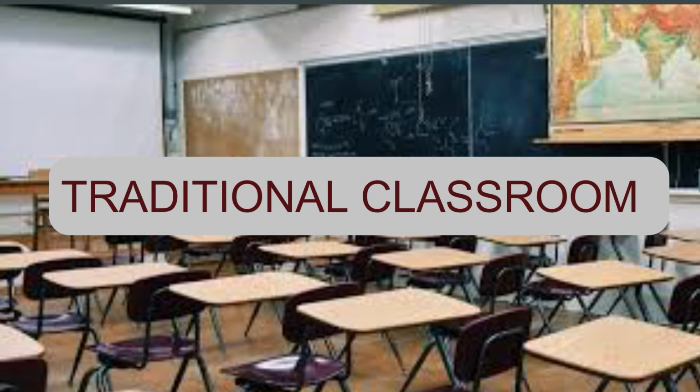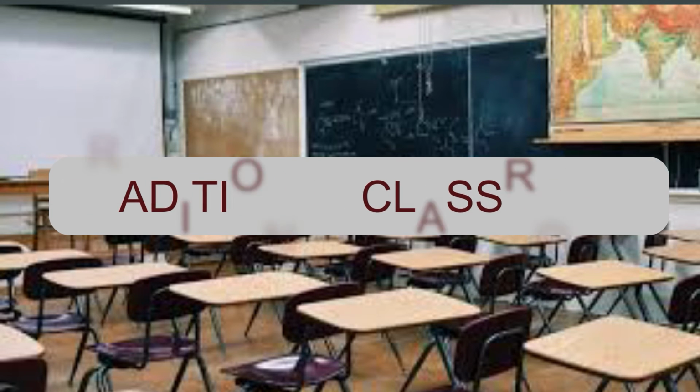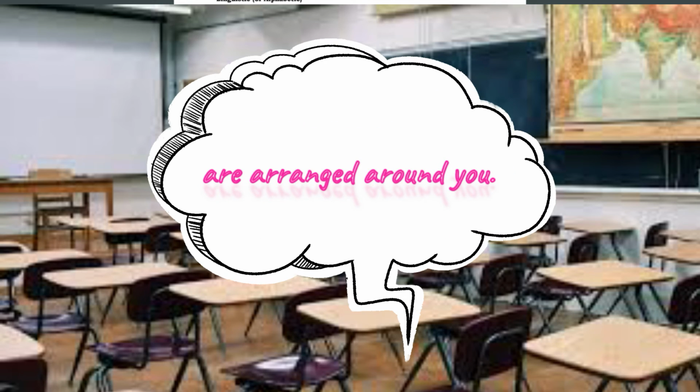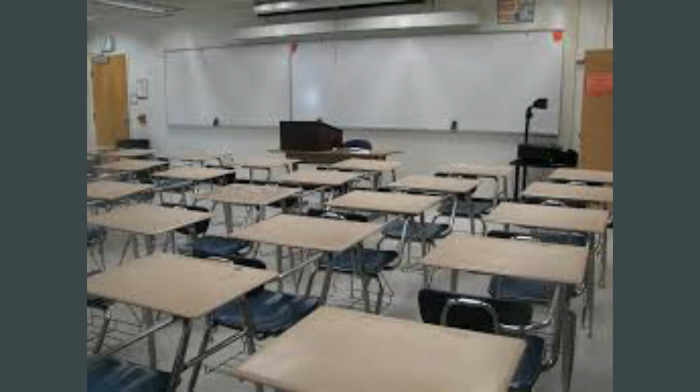So your teacher made sure that your tables, your chairs, everything in the classroom is properly arranged to aid the learning process. As you can see, there is a picture of a traditional classroom where all the tables and the chairs are arranged properly. That is for spatial multimodal communication.